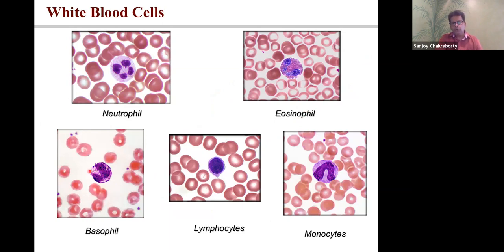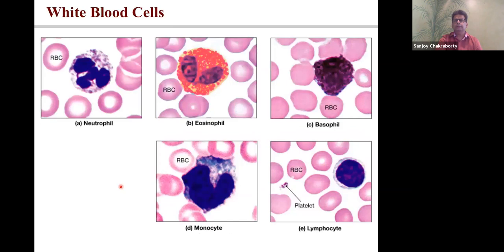Basophil, in most cases you cannot see the nucleus very well. The reason is it's kind of hidden behind too many granules. So when you cannot see the nucleus properly because of too many granules, those are basophil. Monocyte is the largest one, the big one, and they have a kidney-shaped nucleus, or like an upside down U. Lymphocyte, on the other hand, is very small, the smallest one, and looks like a tennis ball. 90% of their area is covered by the nucleus, so they have a tiny ring of plasma membrane right there. Those are lymphocytes. So these are the 5 varieties of WBC.